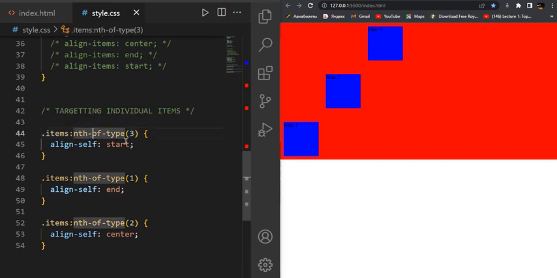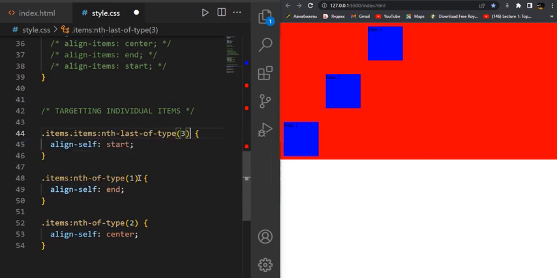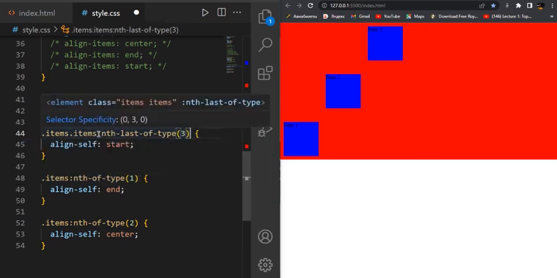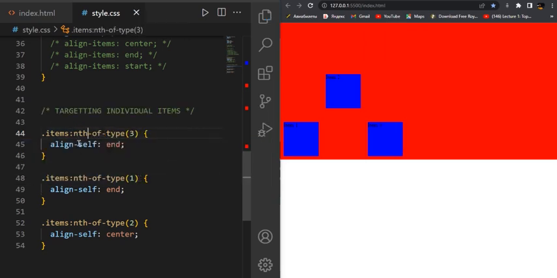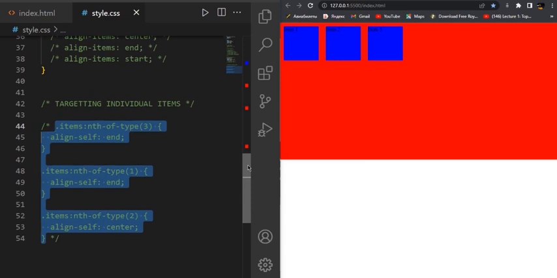Just as we saw, nth-last-of-type will actually pick the last item. You don't even need to specify that it's 3. So let's do that. So align nth-of-type 3, align to the end. So the next thing is, let's get rid of all these. Let's just comment them out and save and get back to where we started from. Next thing is aligning vertically.